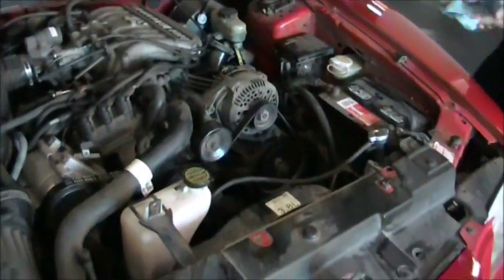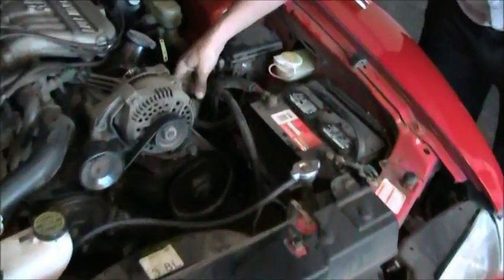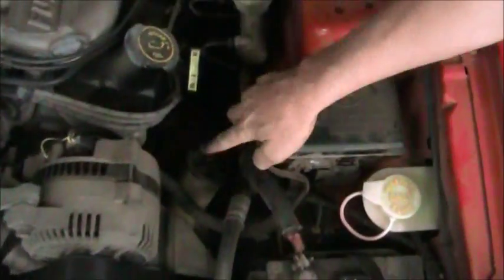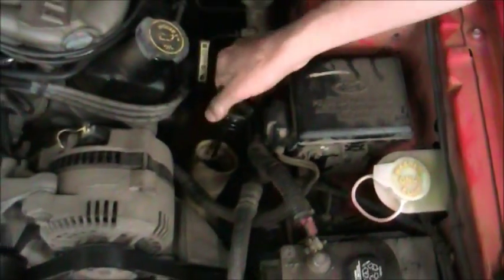Next, we're going to go to power steering fluid. Power steering fluid is located right here. Again, you can find the locations in the owner's manual. The cap is clearly labeled. It says power steering fluid. We're going to remove this cap. It has a dipstick on it. So we're going to wipe the dipstick off.